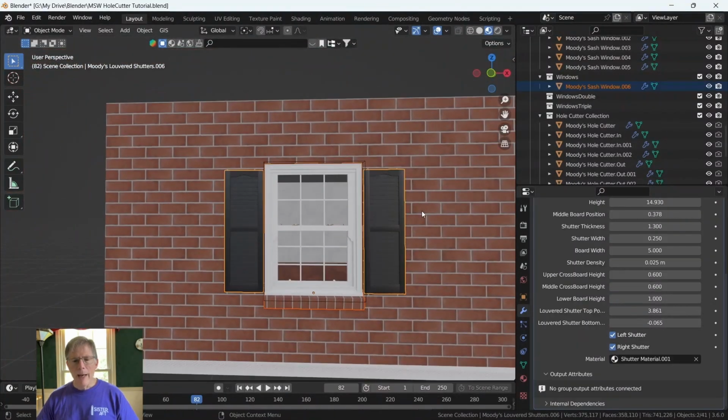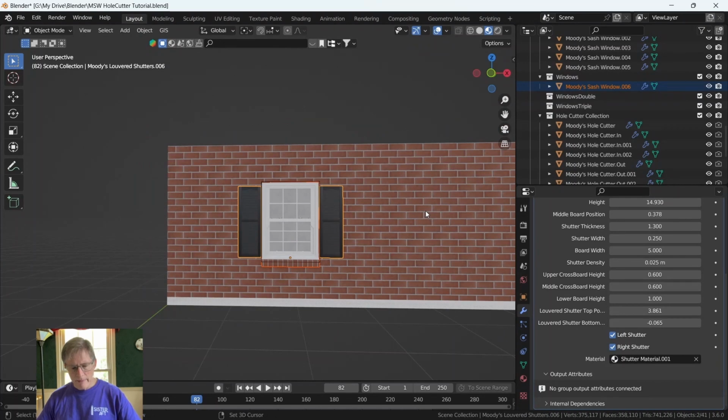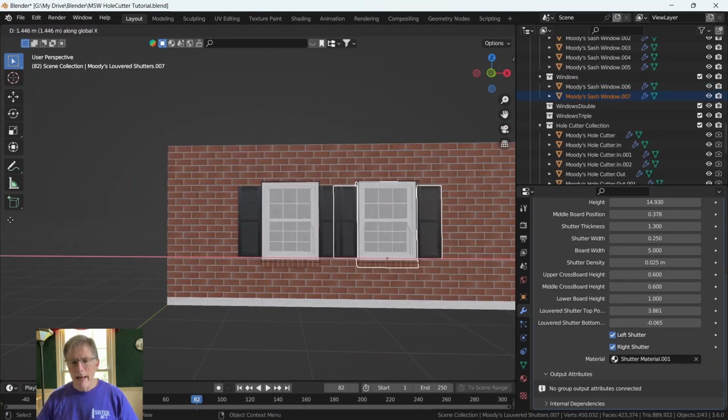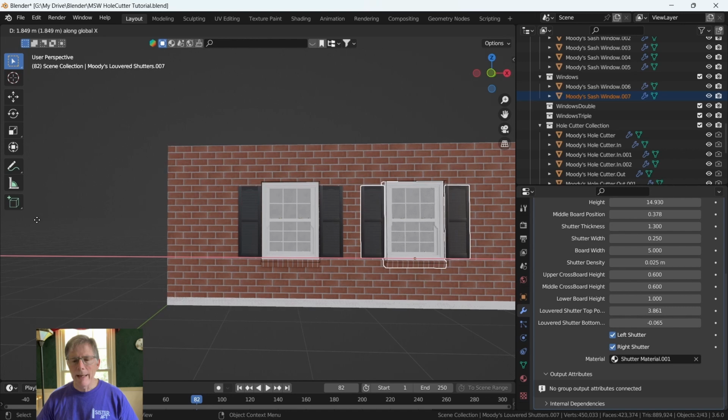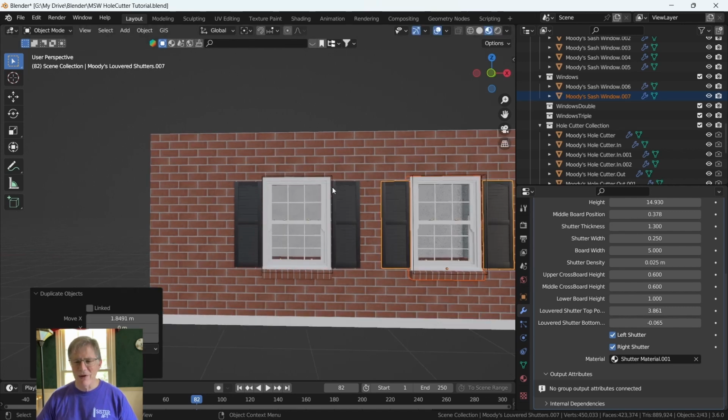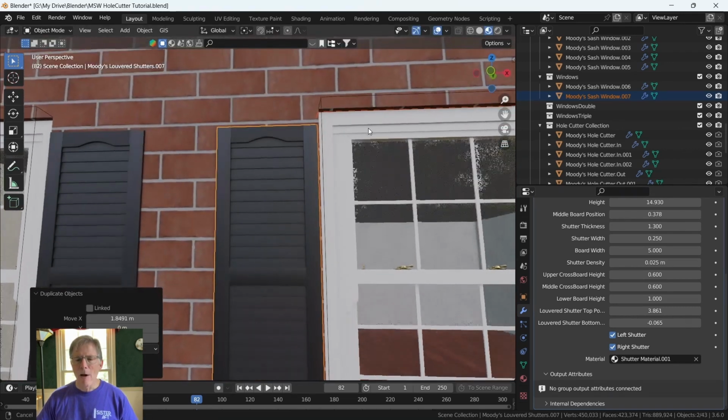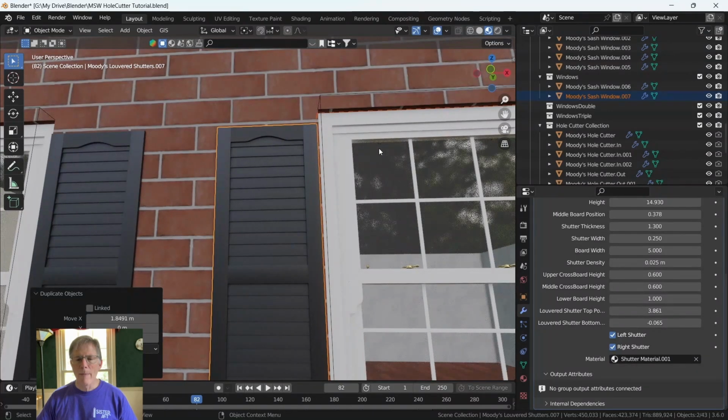I can make copies now, Shift D, X. And this will work just great as long as it's the same size. So now when I figure out where I'm putting the window, I also have to take into consideration how it lines up with the brick.